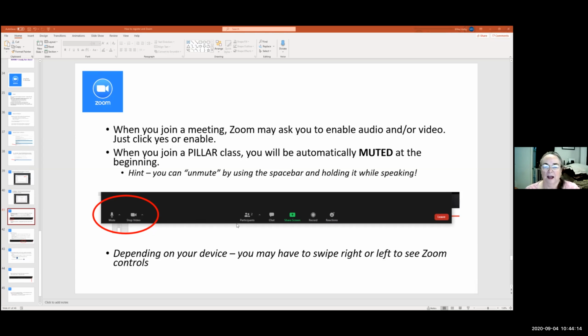Also along this bottom, it tells you how many participants are in the meeting. Like on ours, we would have 6 of us. There's also a chat. If you click on chat, it'll usually pop up on the right side of your screen. You can chat with everybody, or you can chat with individual members. You can select people to chat with and type messages. You can type messages to the whole group, and during our classes you can type questions. That's a good place to put your questions, because usually Vicki will monitor the chat during a class and see if there are questions to ask the instructors.